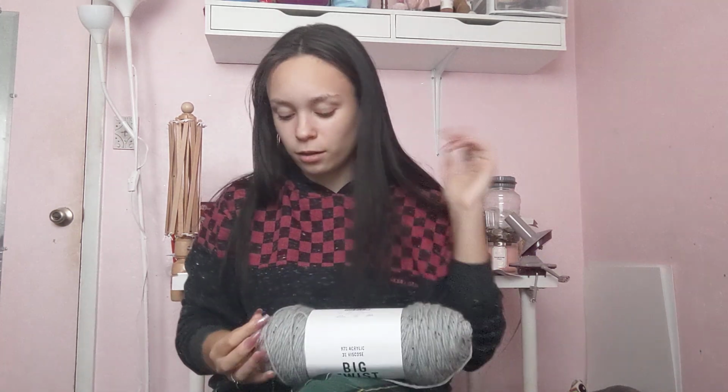But, back on track. So, this is Big Twist Tweed in gray. And I'm going to be making a Musselburgh for me out of it. I'm going to cast it on today after I weave the ends of my red sweater, and I throw it in its little wash thing for about 20 minutes. But I might do that after my brother leaves for work, just so he doesn't judge me, but I'm going to do that today. And so I'm going to cast this on either right after this or right after I throw my sweater in. Either way, it's getting cast on tonight.